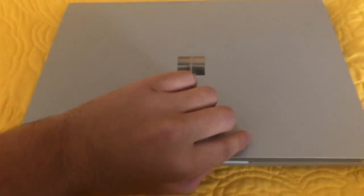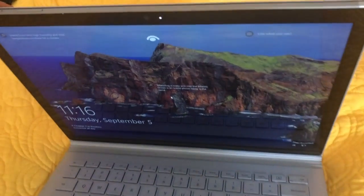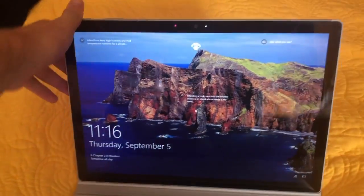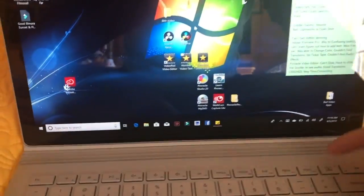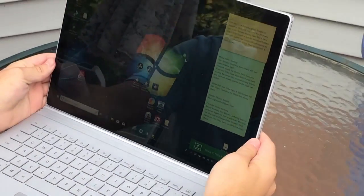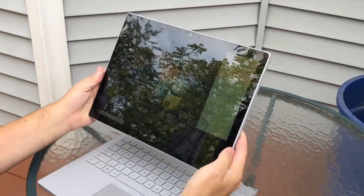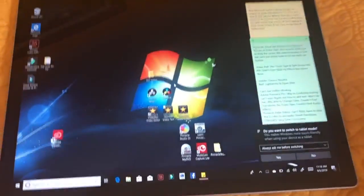Okay, you can check it out here. I'm going to open up the screen — it has face recognition. When I put my face to it, it unlocks. I'll show you when I disconnect it. Hold this button down right here and then pull it up. It says 'ready to detach,' and then it turns into a tablet. Then you tap for tablet mode and switch it over.